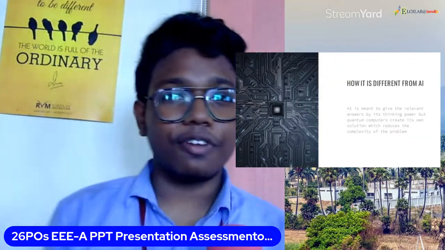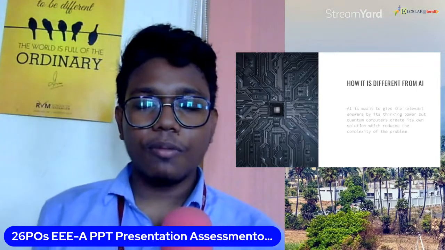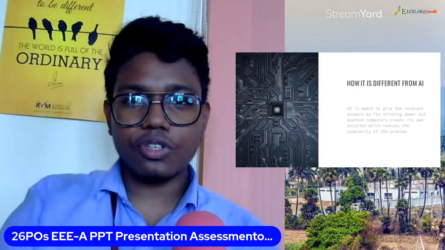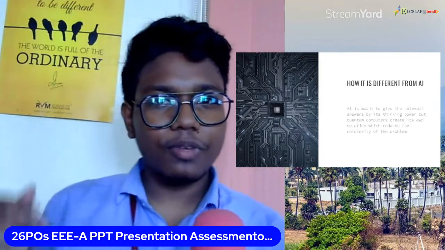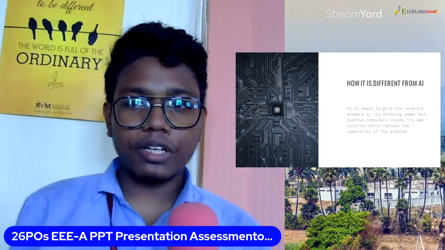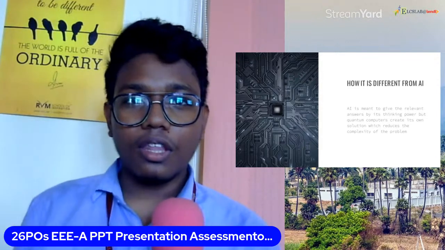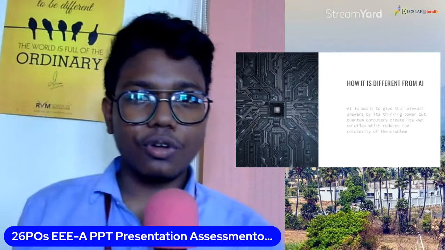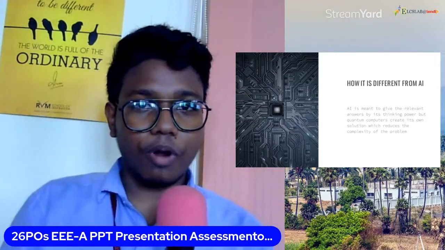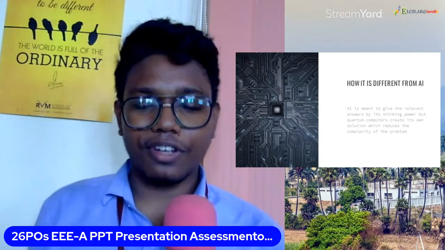Let's see how it is different from AI. We all think that AI is the most sophisticated technology we have now. But let me tell you, AI just takes the answer and reduces the complexity up to a level which is available in our daily life. So AI does not reduce the complexity fully. These quantum computers have a thinking capacity more than human iterative capacity. They can create the sources, not just the problem solutions. They can reduce the complexity level to zero, which will make human life very easy.